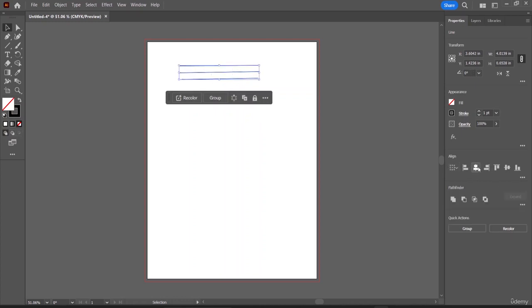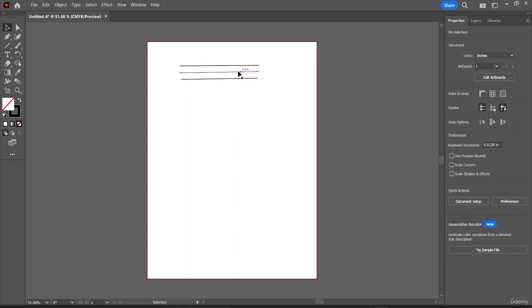After that, I'll come to this alignment option. Here you guys can see horizontal alignment, and now you can see this one is quite aligned. Also I need to make sure that the spacing between all of these is the same. So again, I'll come here in the more option and Distribute Objects. As you can see, I will just click on this particular part, and now this one is distributed properly.